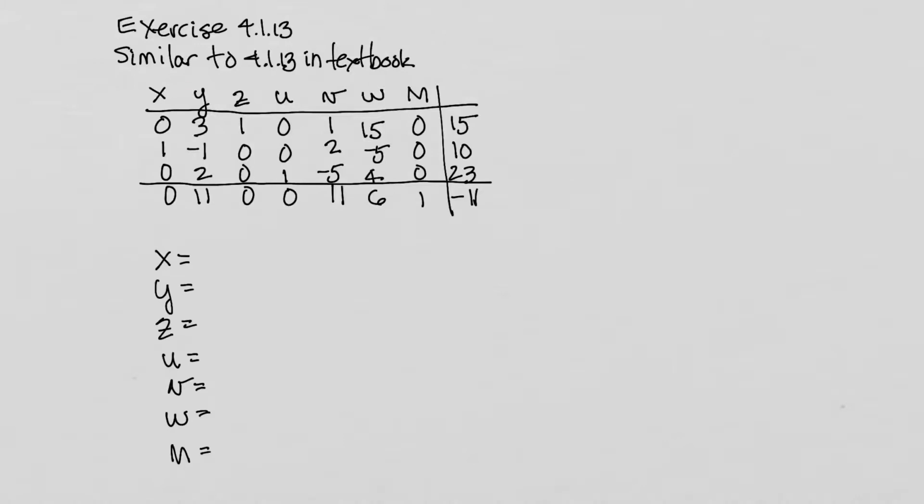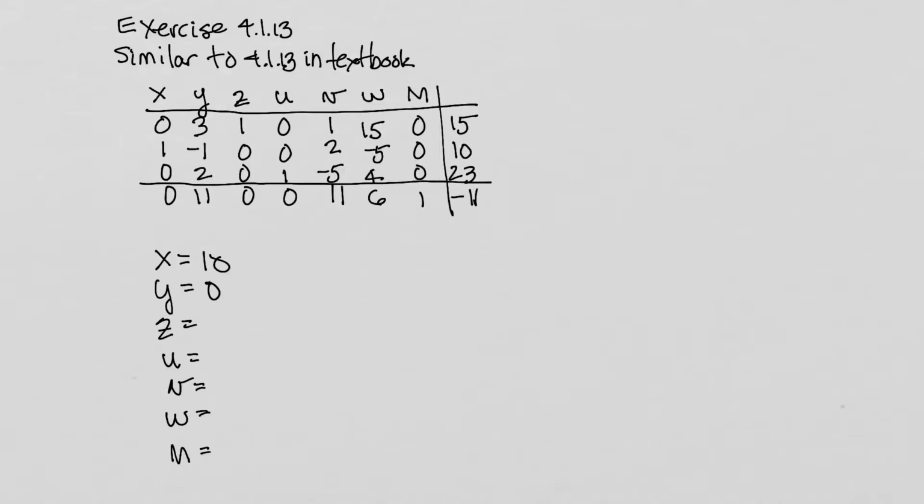Let's look down these columns. In the x column, we see we have a 1 and all zeros, so we can actually get this value. So what we can see here is that 1x is 10, so we can fill that in. X is 10. And as we look down the y column, we don't have a 1 and all zeros, so we have to conclude now that y is 0.